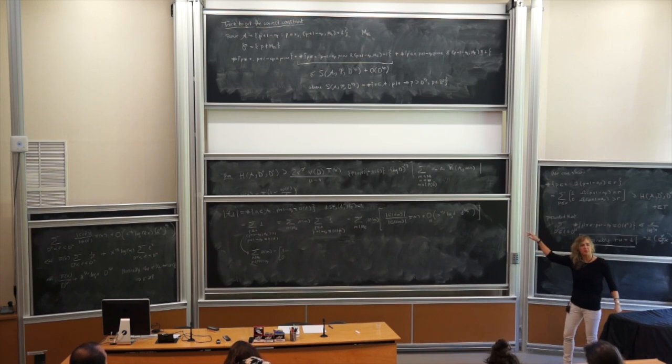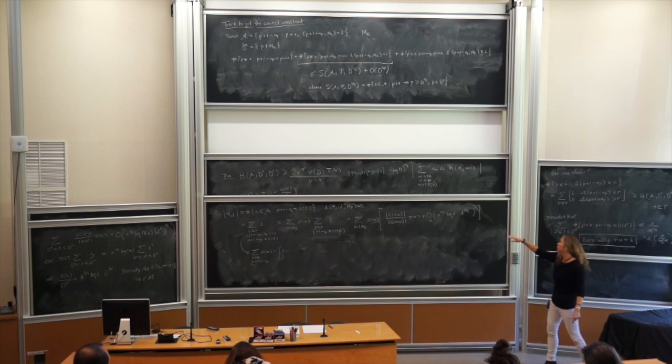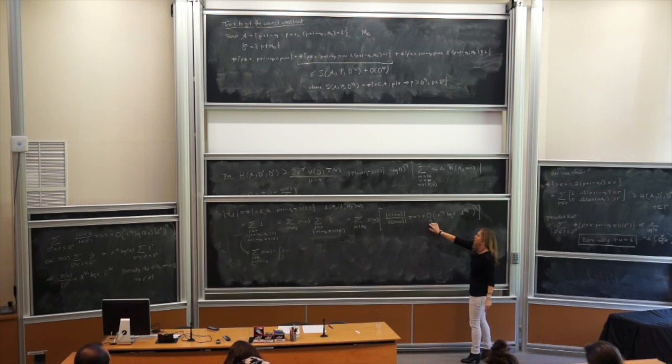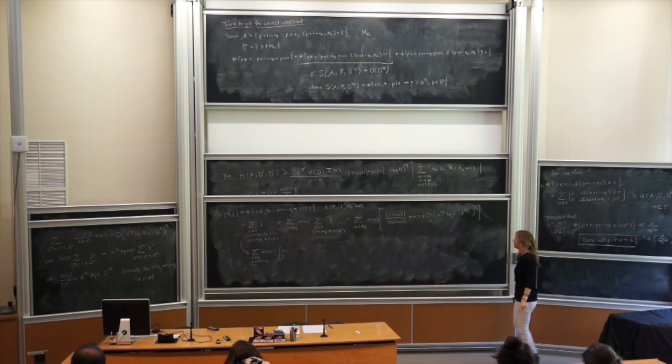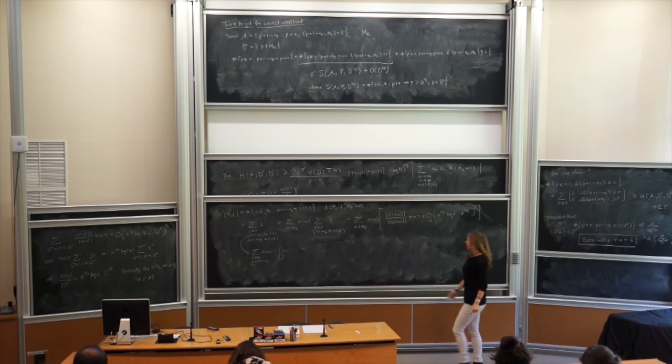Why not M? Because M depends on E. I don't care about it. It should be DM to the 3/2, but M completely depends on E. I don't care about that. Okay? And let me rewrite that a bit.